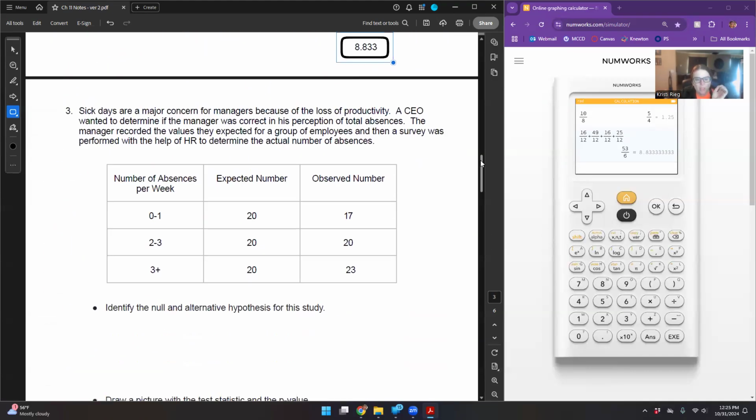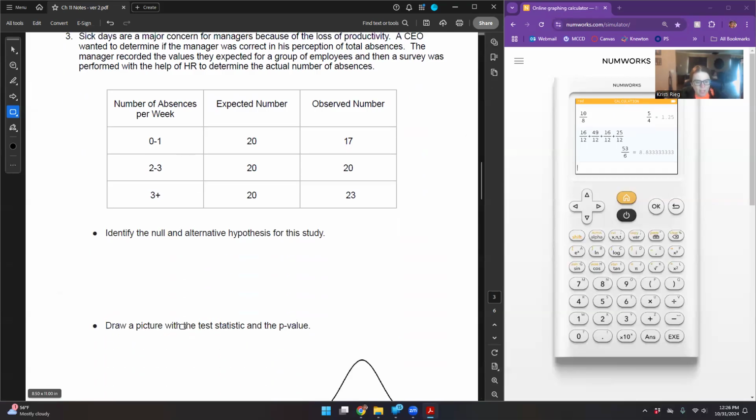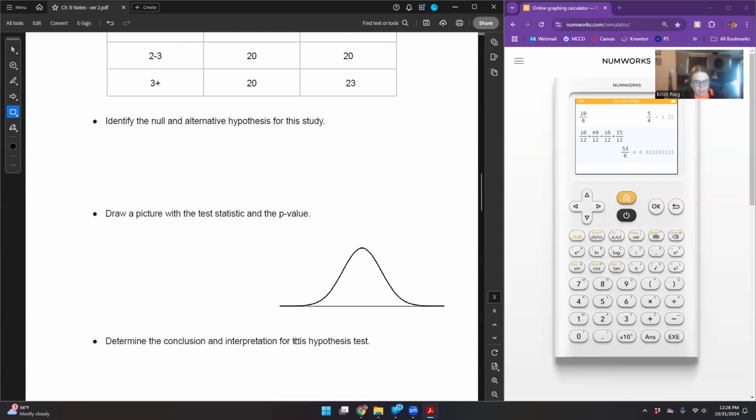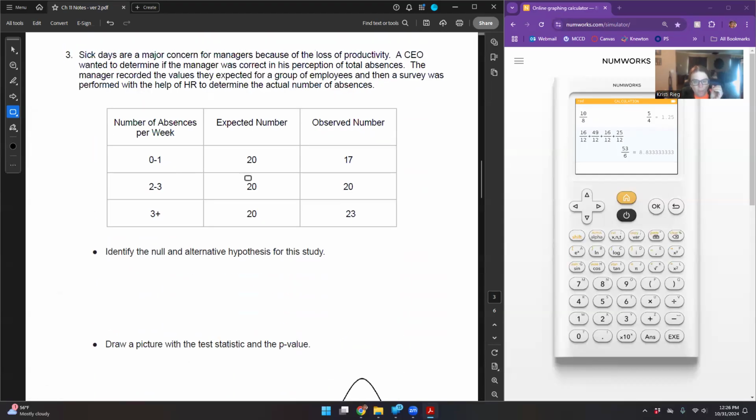So here, starting with number 3, we're going to do a whole hypothesis test. See how everything looks the same here? It's just the formula that we're going to do is a little different. And of course, we have our friend, the calculator over here, that's going to help expedite that. Okay, so null and alternative, just write them out.